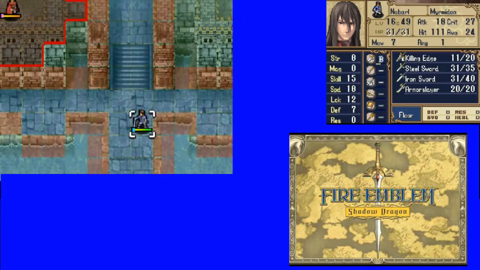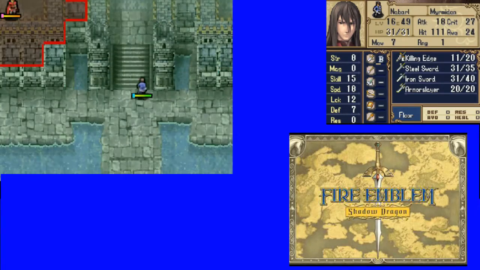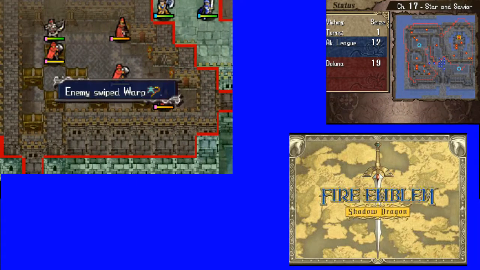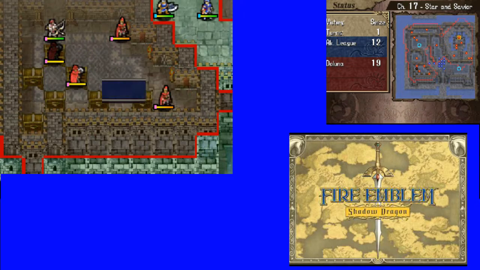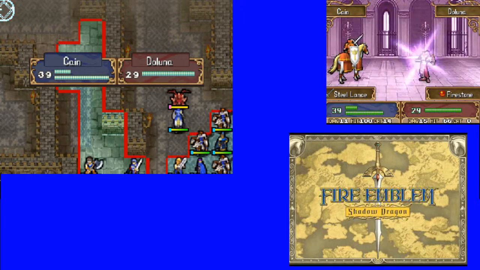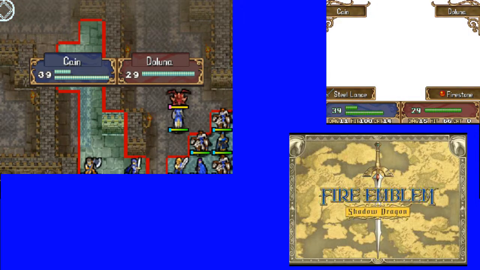Wait, who hasn't moved yet? Oh right, he hasn't moved. There we go. And we swiped it. Ooh, a warp staff. And a devil's sword. And this mercenary's here to try to destroy Kane, which probably is going to end up in failure.